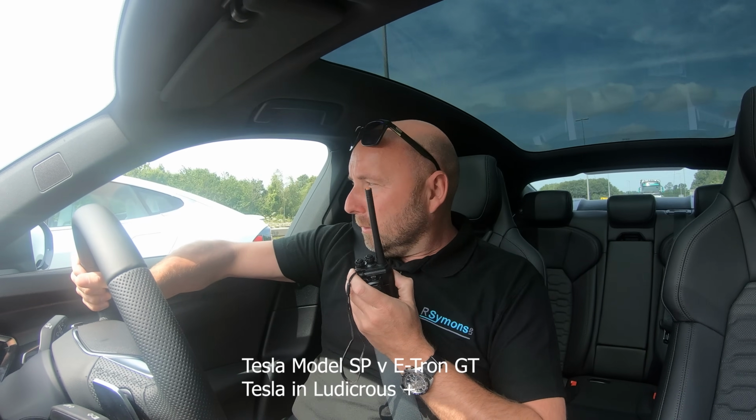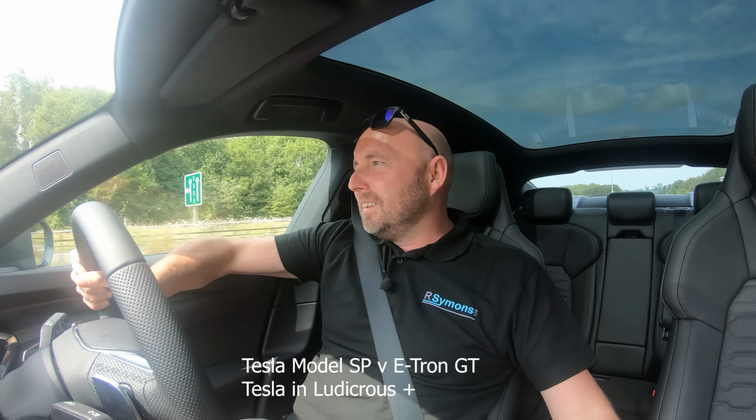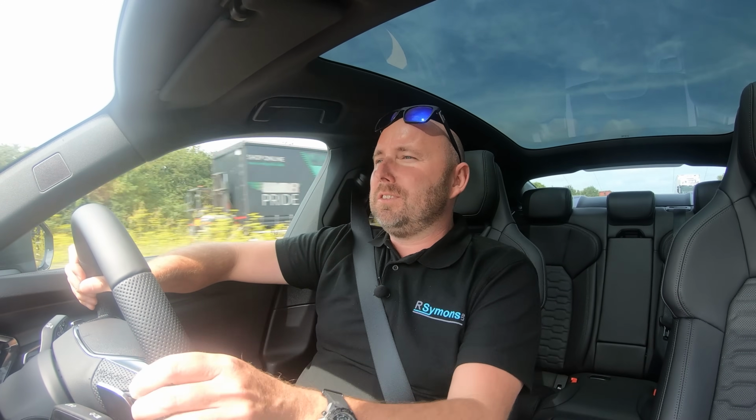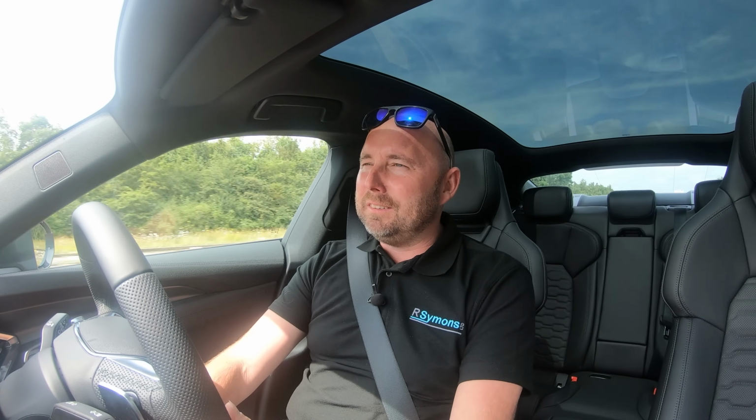3, 2, 1, go. Yeah, it's quicker. So with a Tesla Model S in ludicrous, it pulls away off a roundabout. It's quicker. It's meant to be. On paper, it's quicker, and it is quicker. I think at higher speeds though, this would come past it. Obviously not a speed we can do on the roads, but at higher speeds the Porsche and the GT would quite happily gain it back. They go through into the second gear, and I think at autobahn speeds, ludicrous would have trouble.